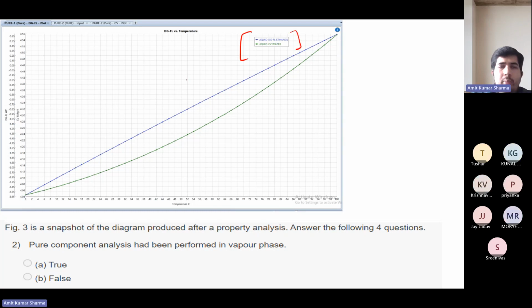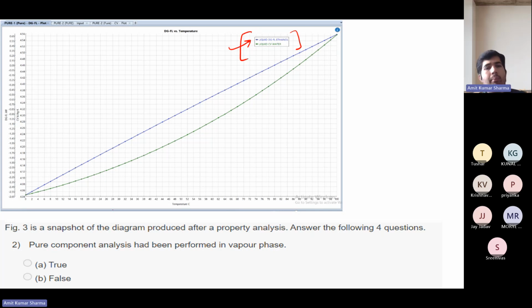What is written here? Are you able to read the component's name and all? If you are not able to read, I will zoom it. Please let me know if you are able to read these names. Okay. I think everybody is able to read.